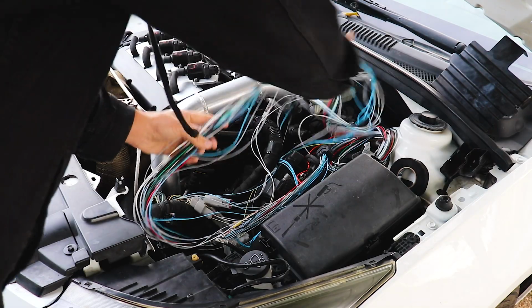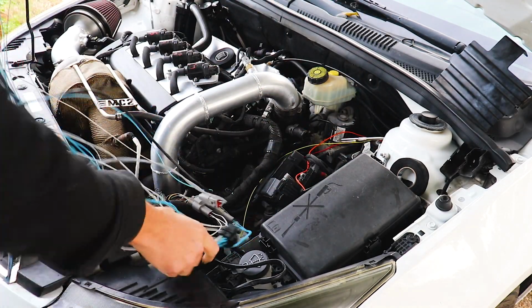Well, it is the next morning. It is nippy, but let's get after this, get closer to completing it. Hopefully within the next few hours, we'll be able to turn the thing over, see if we're getting crank signal, and we'll kind of go from there. Let's go.